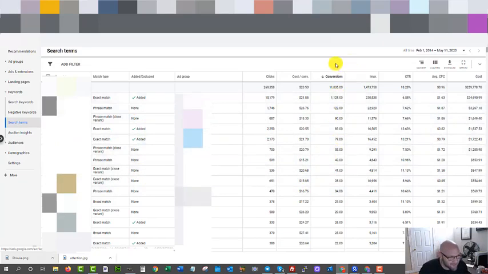So there's a ton of them out here that have conversions, and this I do every single week or month. I'll come in here depending on how much time I have, and I will come here and change it so that it's added to my campaign, and it's not just being picked up through a broad match identifier. Okay, so that is important here because I want to have it in my campaign. I don't want it just to be triggered on a broad match. So that is a key trick to finding more keywords for your campaign.